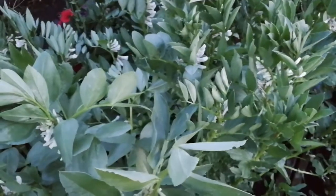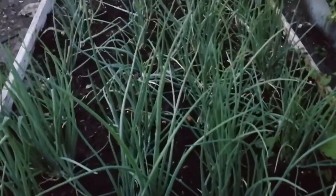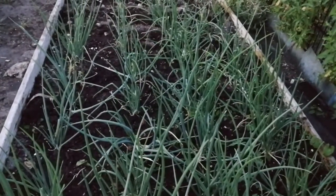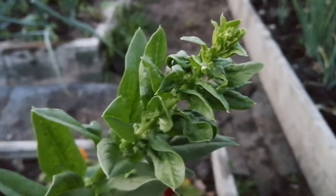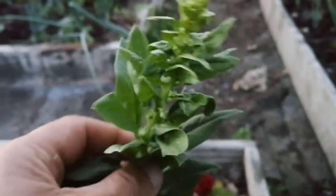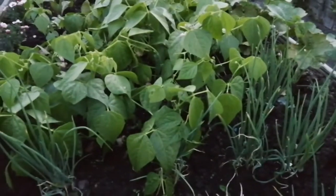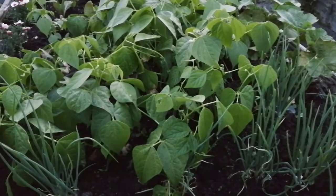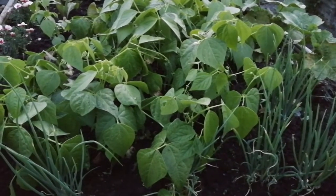Full of flowers here — these onions from seed are really doing well, look at them. These are in clumps, multi-sown. As you may know by now, everything is going to flower, including unfortunately the salads. This is our spinach — it's going to seed. And everything else is going to seed, including French climbing beans. They give us beans when they have flower, then they change to pods, and the pods we eat.